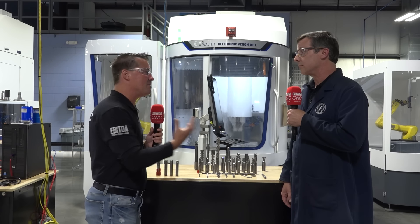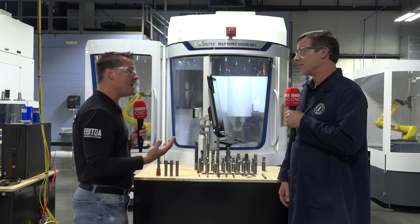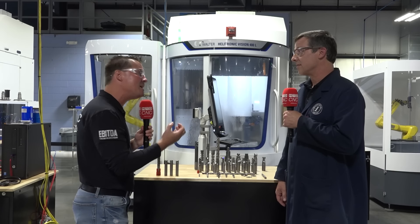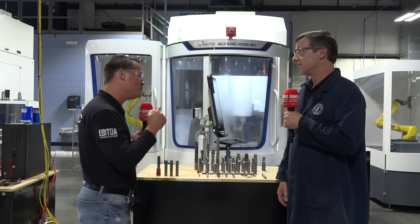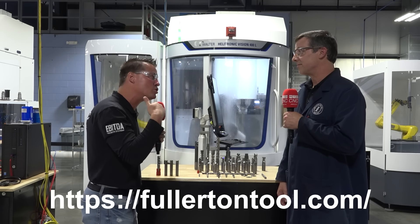I love this concept because it's something we try to understand and preach more and more in manufacturing. As spaces continue to become more condensed, we need partners like Fullerton to say, 'I know you're trying to reduce overall setups — maybe you're limited on your live tool holders in your turning center.' You have that capability, and not only that, you're moving quickly with extremely high quality. Is it as simple as calling you or going to your website? Yes, you call Fullerton Tool and they'll design you a cutting tool to do multiple operations in one, reducing your cycle time and possibly even reducing machining centers.